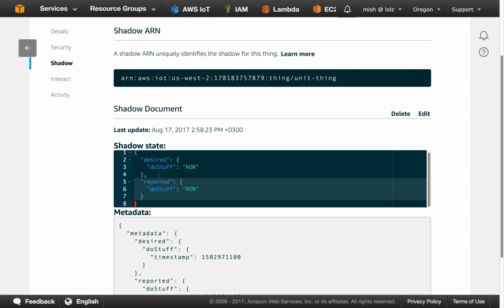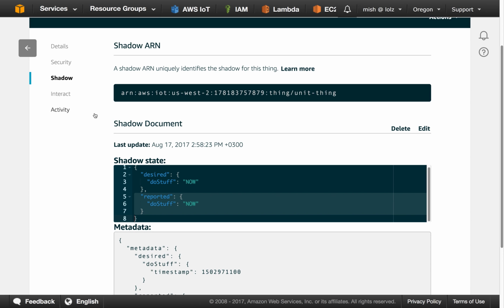There may be multiple shadow updates, but the device will always apply only the latest shadow state. That can be really useful, because typically with MQTT, messages can appear out of order, but the device shadow will always use the latest state, so you don't have to worry so much about message ordering.